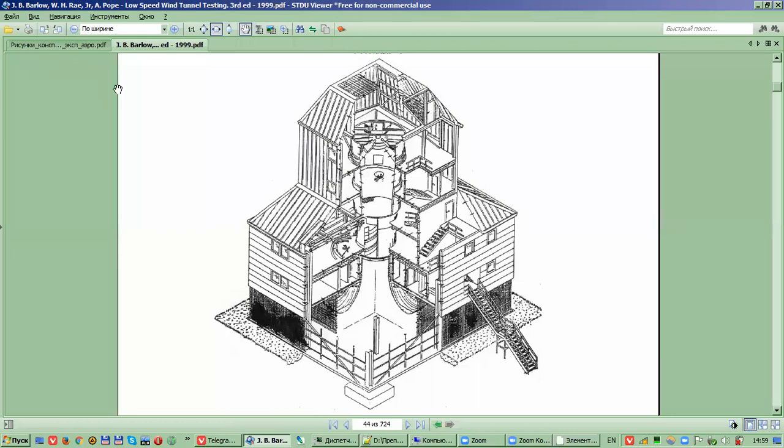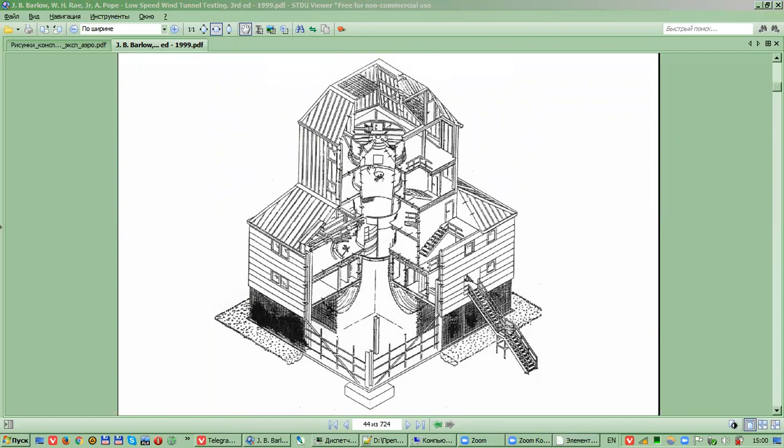This is for analyzing spin of the model, spin recoveries, rudder, elevator, and so on: what exact setting of these control surfaces helps the pilot to recover the aircraft from spin.